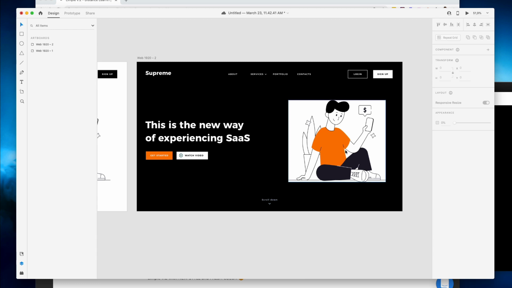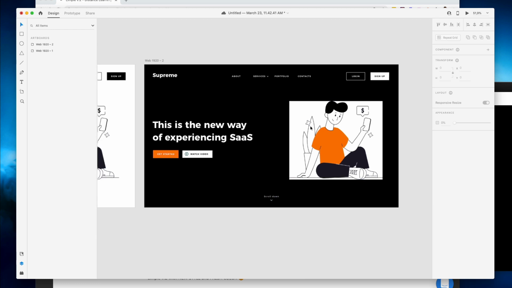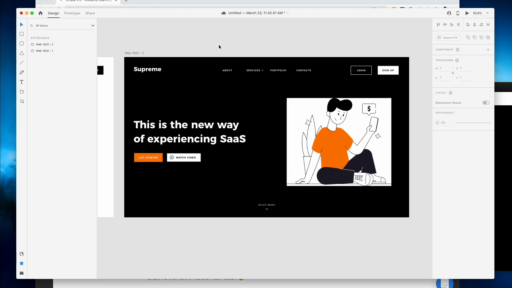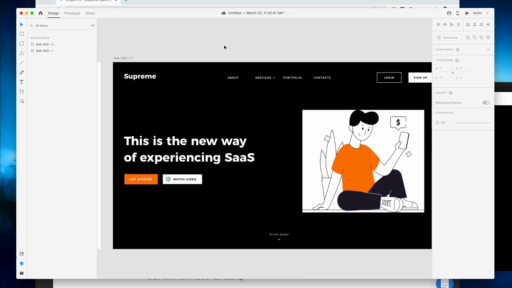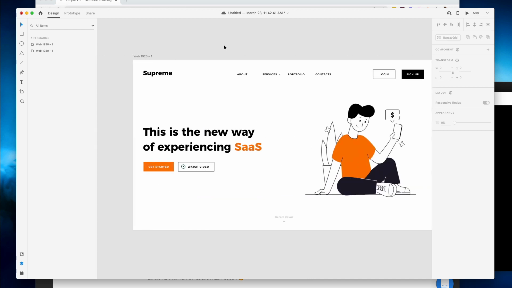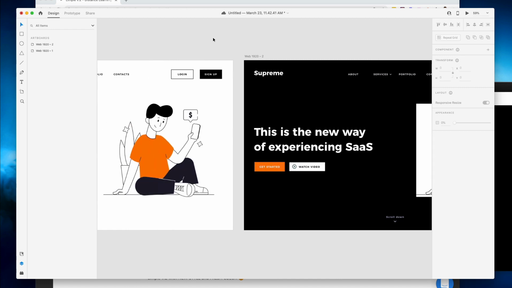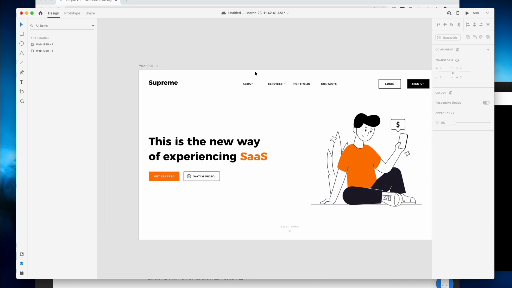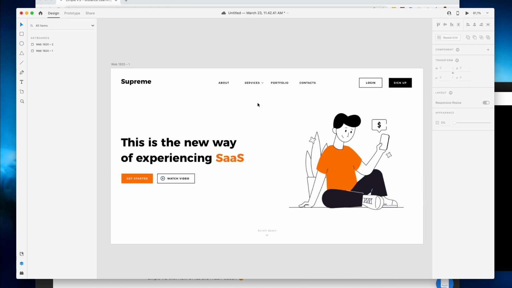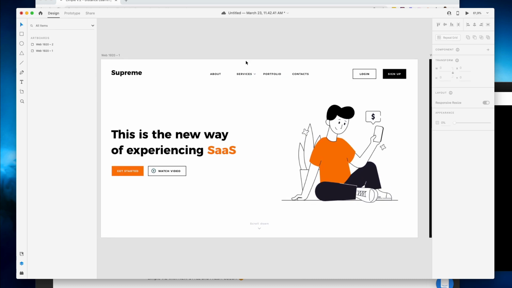And there we go. Ideally we would need to change also the illustration, but for the time being I think this is going to be okay, and we can potentially show this to a client and hear their opinions on either the white version or the black version. I think the white version is working much better, but again, it can be a source of discussion.